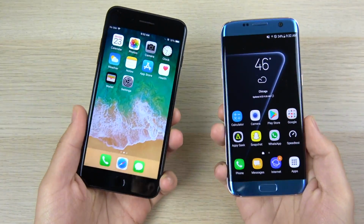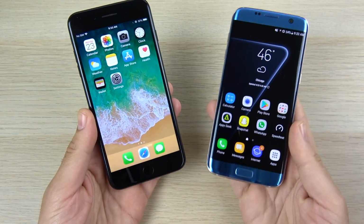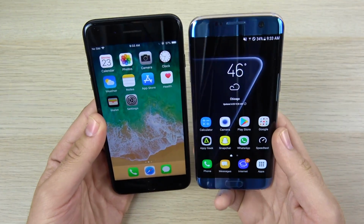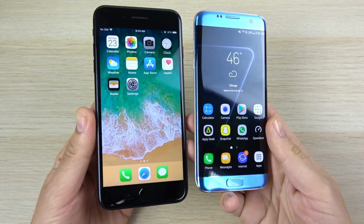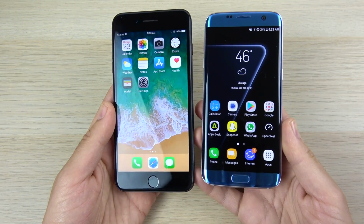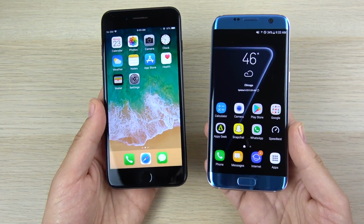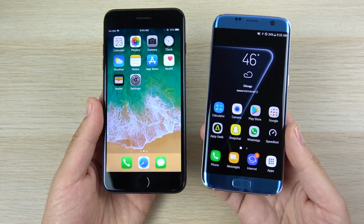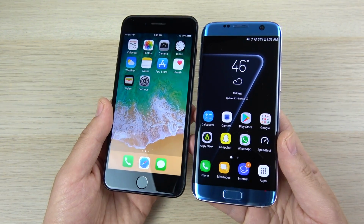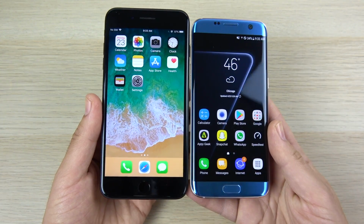Okay, so the first thing I want to talk about if you're deciding to pick up an iPhone 7 Plus or an S7 Edge here in 2018 is the design. Because the S7 Edge is going to be much cheaper, and I think it gives you a better design. Now, first up, both of these are going to give you bezels, but the industry hasn't really gone away from bezels except for certain flagships like the iPhone 10 and Galaxy S9. The bigger boys in the game have kind of gone away from it, but not everybody is going that path. So having bezels still isn't that outdated. And personally, I think the ones on the iPhone 7 Plus are a little bit chunkier and thicker than the design over here on the S7 Edge.